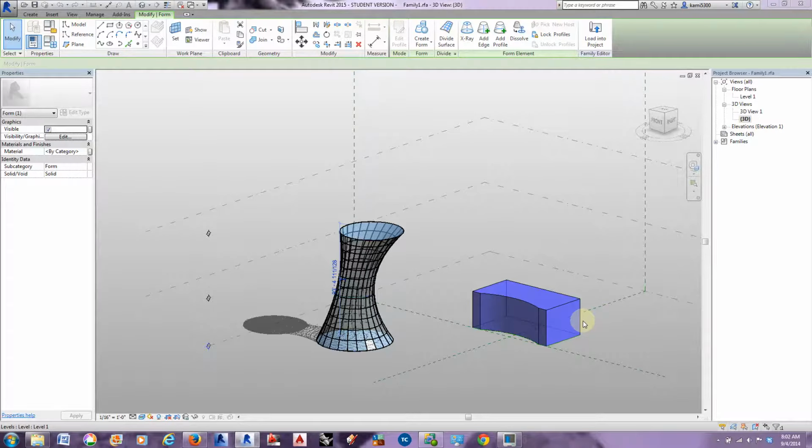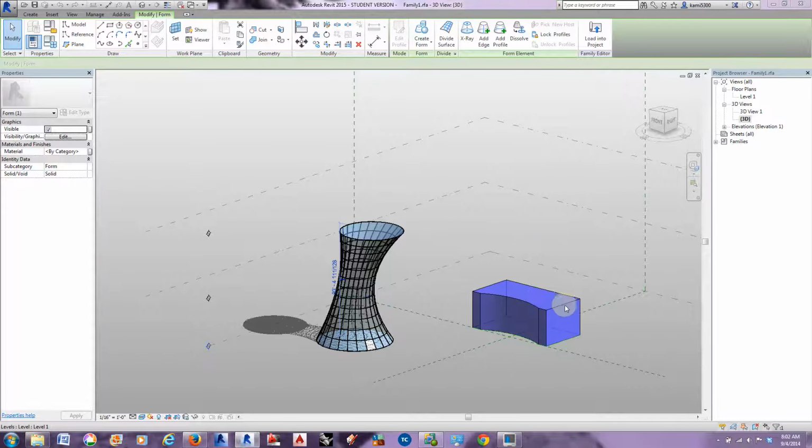So with that, I was trying to build something a little more complex earlier before class started, but we're just gonna stick with something a little more simple, where we create two circles and create a void extrusion out of them, and then some type of rectangular building.